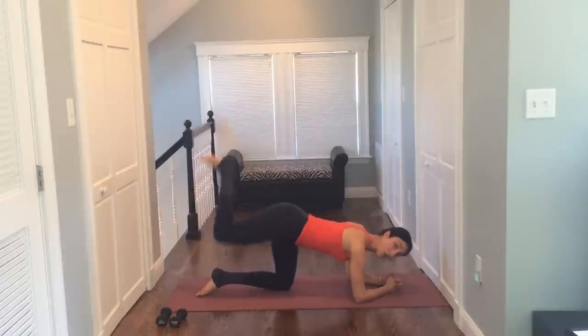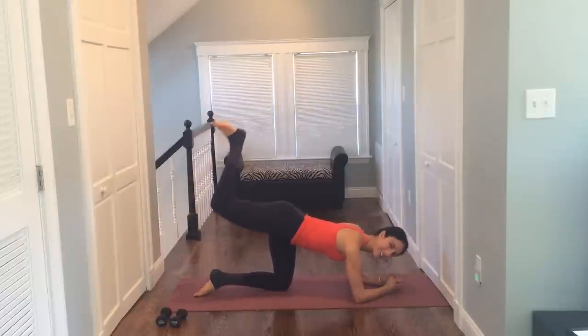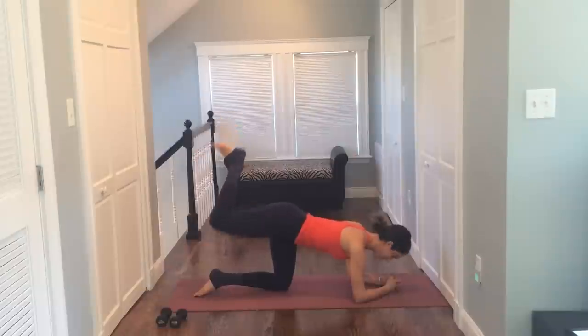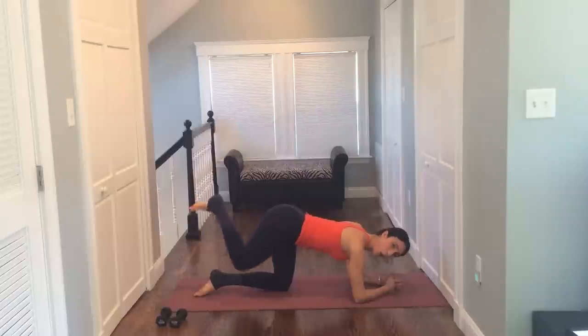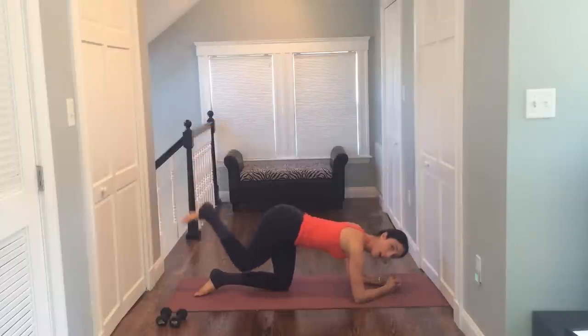Now same motion with your leg except with a little difference — you're going to lift your leg up and then tap your calf and lift it up. Tap, and lift. Tap, and lift. Tap, lift to squeeze. Exhale, squeeze. At the top, really hold it for a second. Squeeze. Down, up, squeeze. Down, up, squeeze. Final four, and up, three, and up, two, and up. Hold it up, pulse it — eight, seven, lift it, six, five, you have four, final three, two. Hold it.